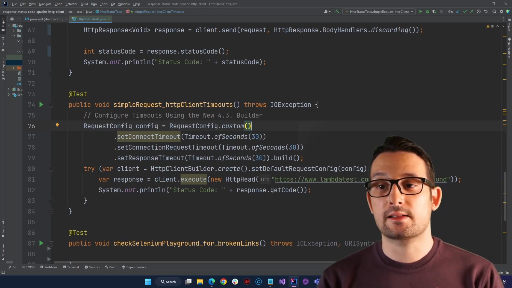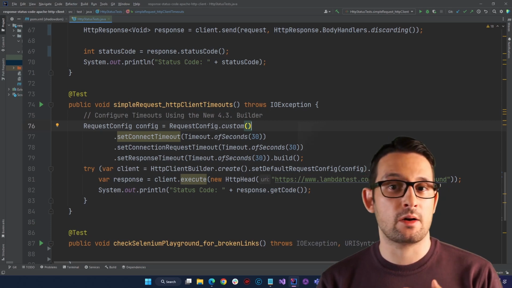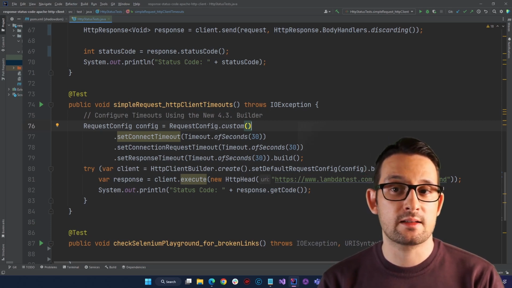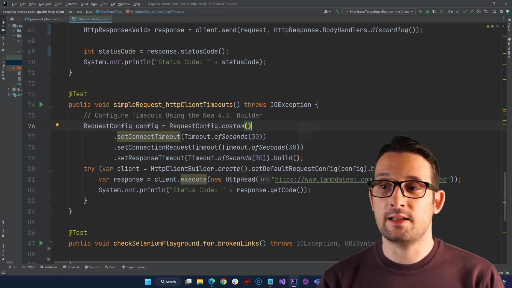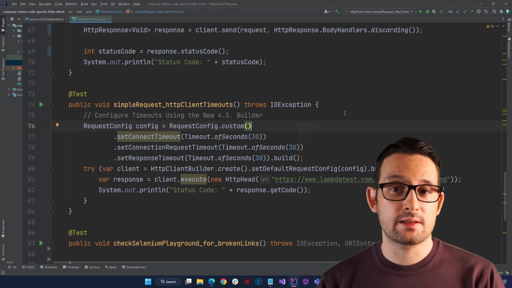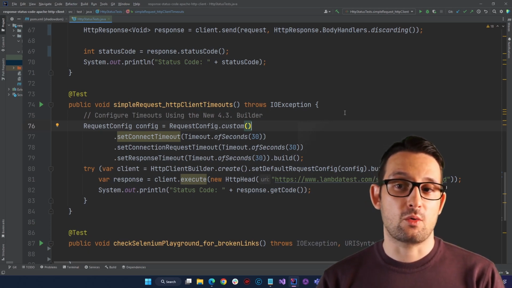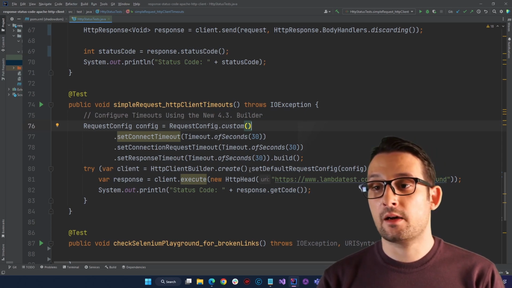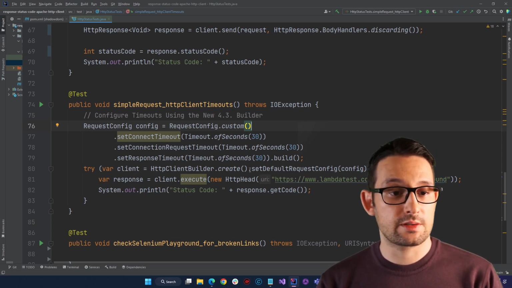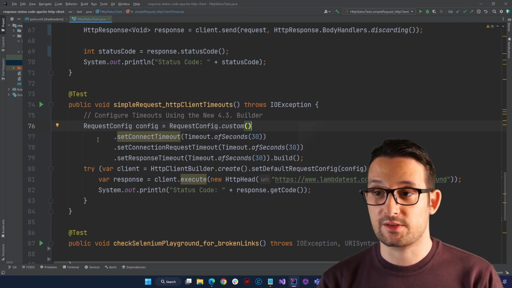It sets the connect timeout, connection request timeout, and the response timeout to 30 seconds using this RequestConfig.custom method. Then it creates an HTTP client instance using HttpClientBuilder.create here, and we need to call setDefaultRequestConfig to set the configuration for the requests.